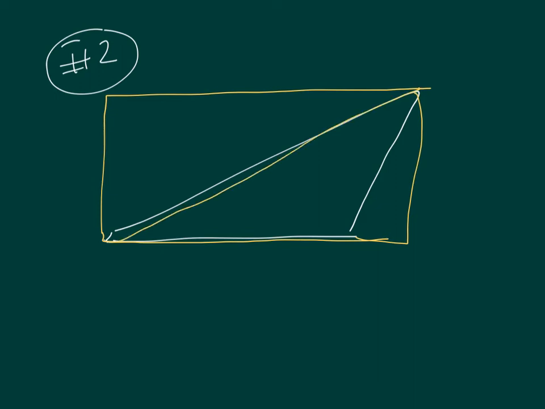Now if I can figure out what half of it is, I should be able to figure out what the smaller part is. Remember, my goal is just to figure out this triangle, this space in here. But at first I'm going to find all of this, and then I'll take this part off at the end. Now I know that my length for this long piece is 6 centimeters, and my height is 3 centimeters. So to find the area of this whole space here, I'm going to multiply, using my formula, 6 times 3 times 1/2, which equals 9 centimeters squared.